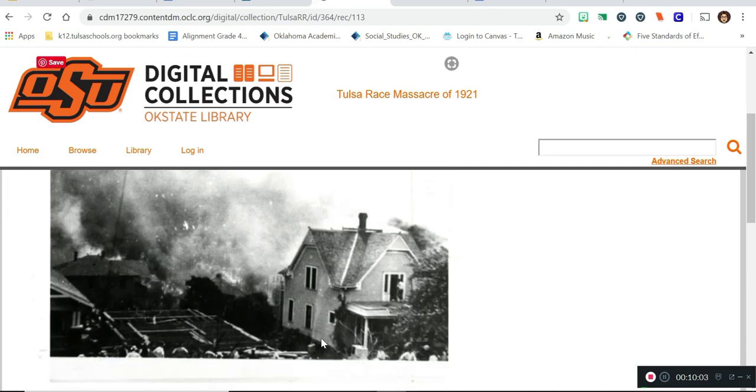So the relationship that I notice in this image is that I can tell from what I know and what I see here that these white people who are in this neighborhood are not there to help. And in fact, the description told me they're there to take things that do not belong to them from people whose homes have been destroyed and who may likely be dead. And that kind of can say, I see nobody here trying to help their neighbors. Everyone is just standing around and watching people go through these homes.